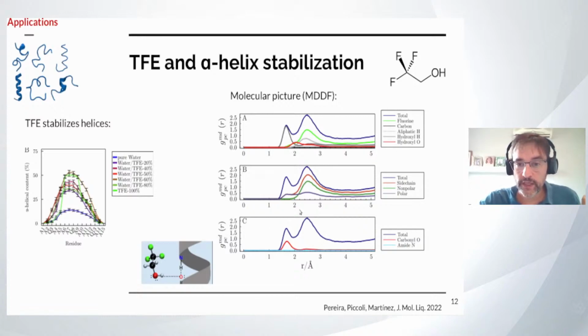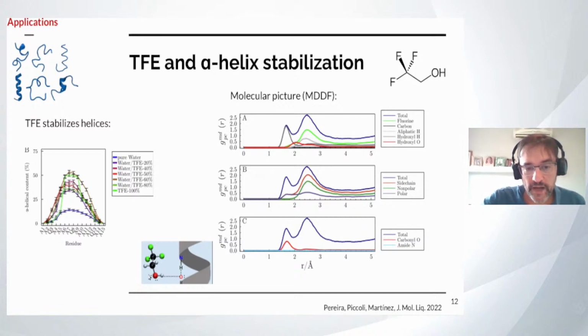And if we look at the contributions of the backbone of the peptide to the minimum distance distribution function, we see that the backbone of the peptide is forming hydrogen bonds with TFE through the carbonyl oxygen, which is in perfect agreement with this picture of TFE forming a strong hydrogen bond with the carbonyl of the helix, and being in a certain sense stable at its position, which was interpreted as the reason why water cannot penetrate here and stabilize the helix. So what we thought to do, okay, let's confirm that this interaction is the interaction that is causing stabilization.